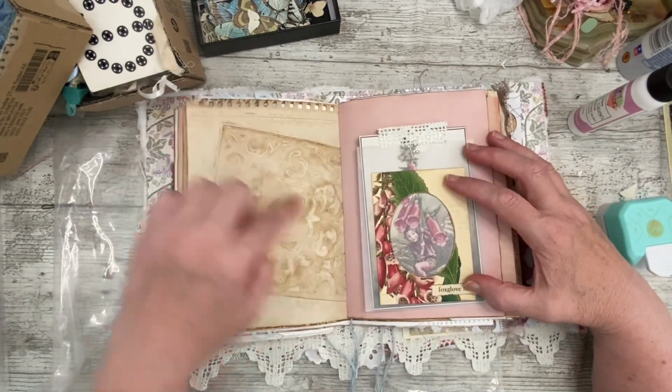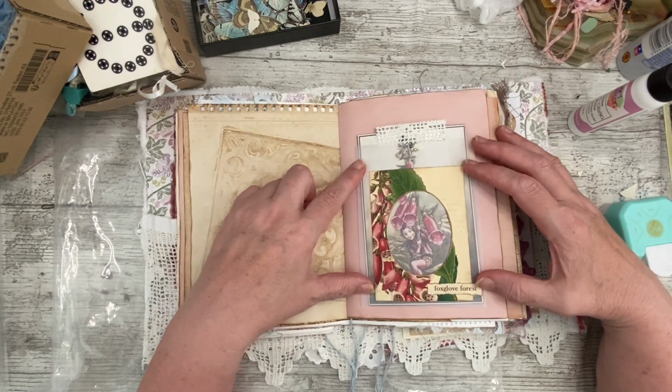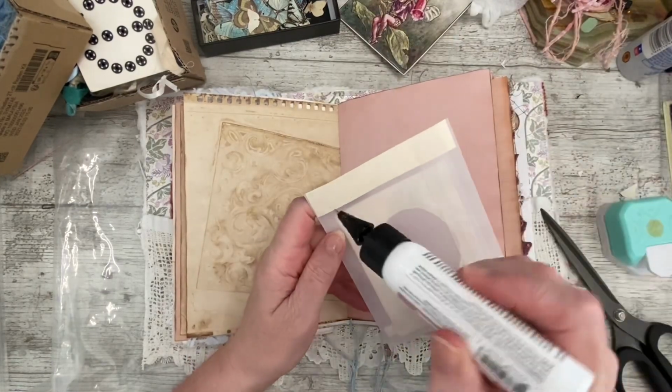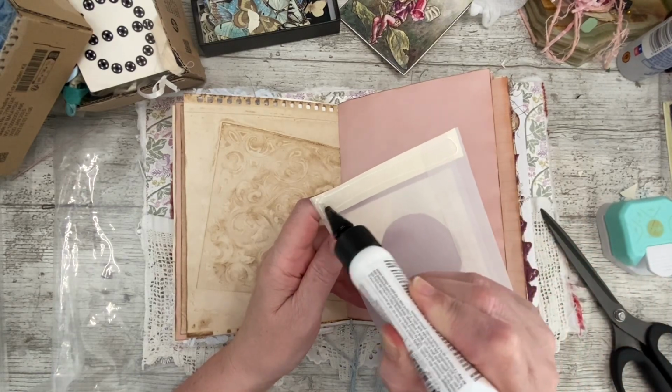Yeah, with the pink behind and then this beautiful. Yeah, I like it there. Very central, I think, as well. Down a little bit, but other than that, central. See, everything has its own place. Now I can put plenty of glue on there.